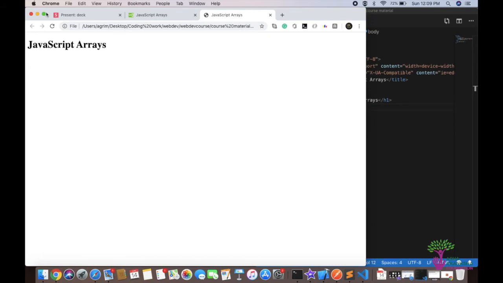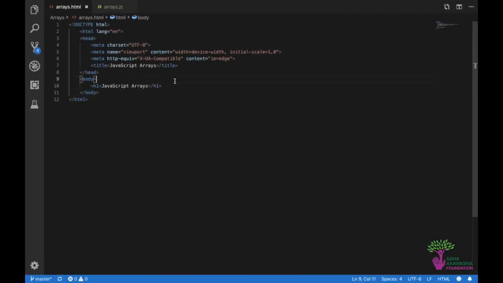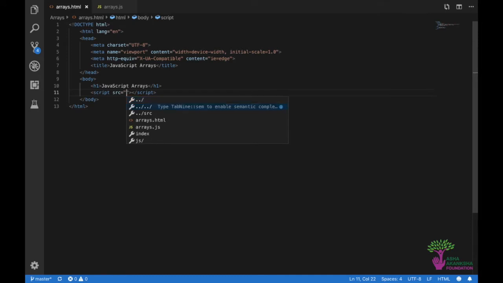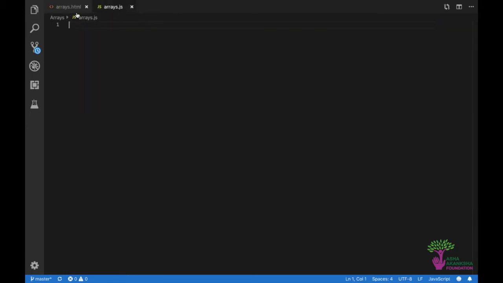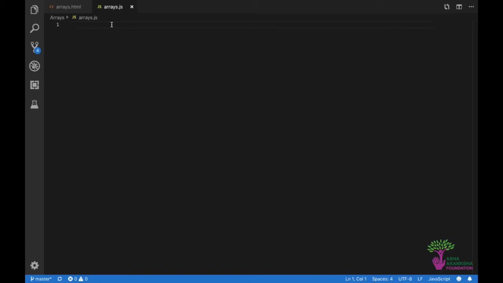So now I have this file, and I'll link my JavaScript with this, named arrays.js. The only thing we'll need from this HTML file is basically printing things to the console so that we can get a better idea of what is happening. We're not going to make anything interactive for now because this is just an intro to arrays. But you will use arrays a lot while developing different things.